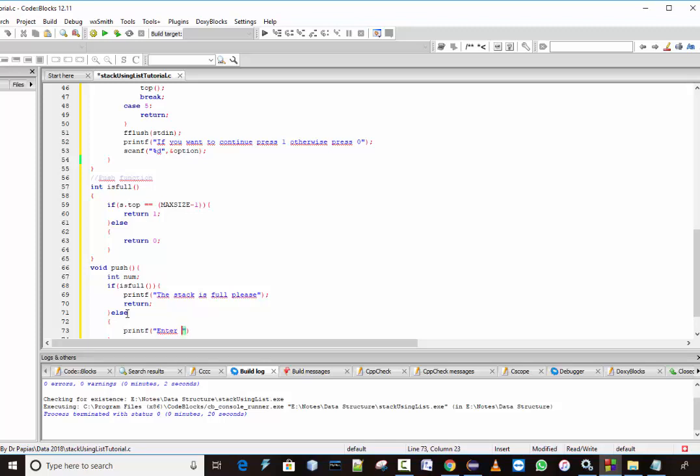enter an element in the stack. Enter an element in the stack.